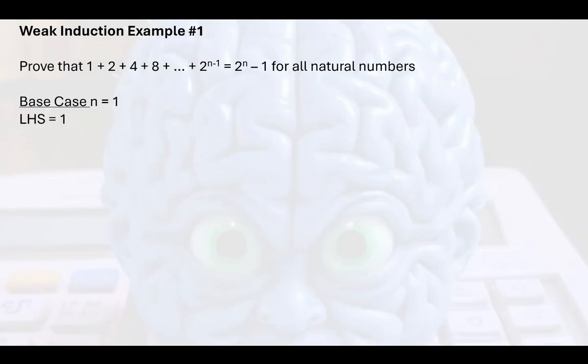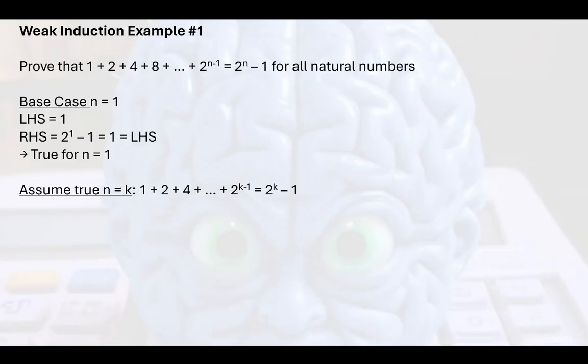Note the way I'm setting it out. I don't want to see a sentence like 1 equals 1. We say left-hand side equals 1, because it's just the first 1 before the 1 plus 2 plus 4. The right-hand side equals 2^1 - 1 equals 1, which is the left-hand side. So make sure we're saying left-hand side equals this, right-hand side equals this, which is also the left-hand side. Therefore, true for n equals 1. There's often not very much work to do there, but it's very important that we state those base cases.